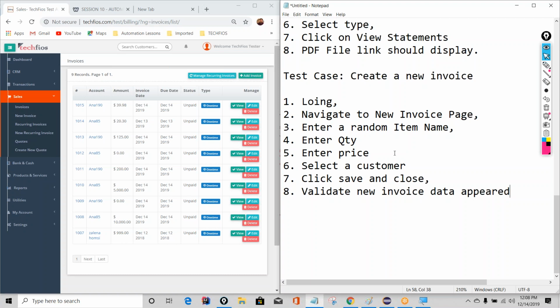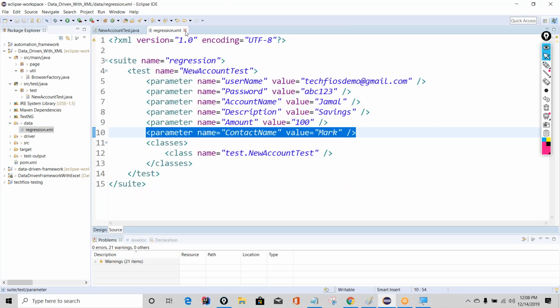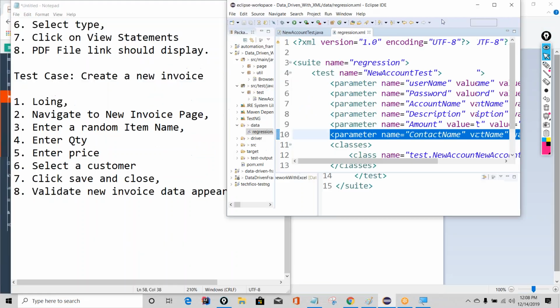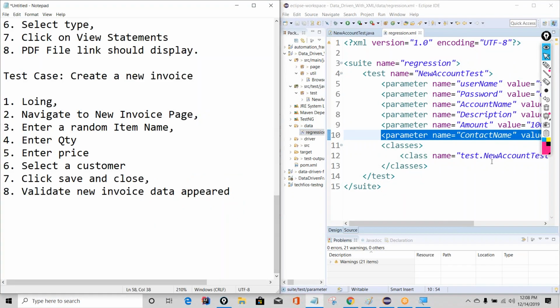Let's automate this. Let's start with what we have. So with this, what are you going to do? You've got this, you have to have it written down. This is your plan. This is data driven, right? So you have to think about data. What new data do you need based on this XML file that I have here? We don't have all the data, do we? No. So can you tell me what data we might need?